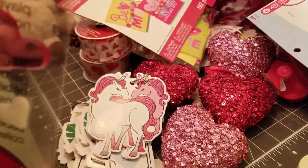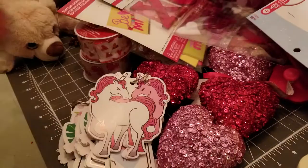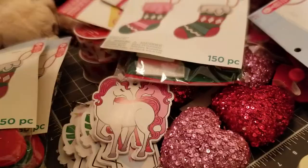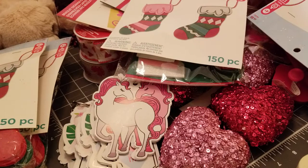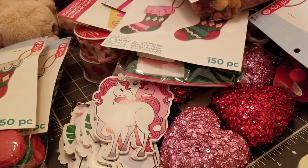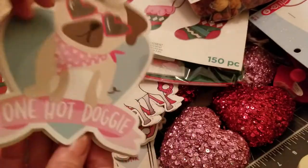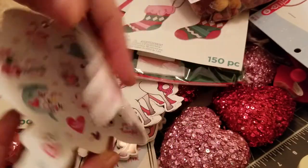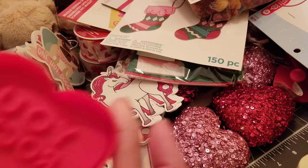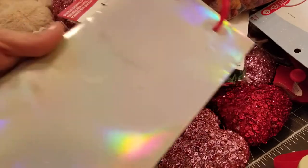Some more window decal gel clings. I have stockings coming out of my ears now — we have another three packs of those. Another unicorn — those are so cute. My co-worker's daughter's having a birthday so I can definitely gift her some of this stuff. Another little deer for Christmas. Another unicorn sticker pack and this one is so cute — some more stickers. These are so adorable. More ribbon — love all the ribbon.